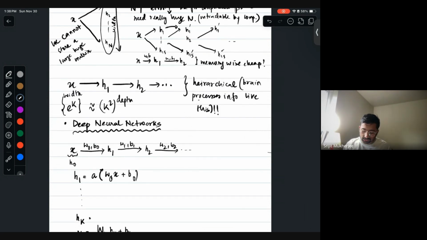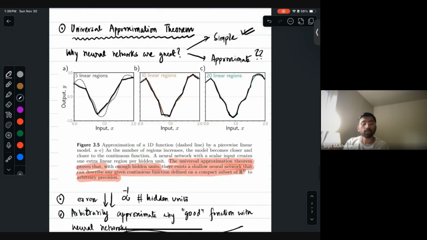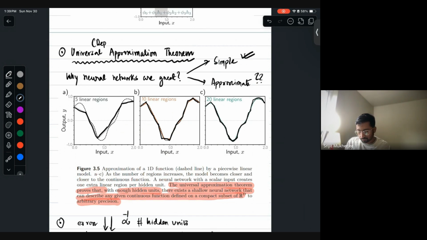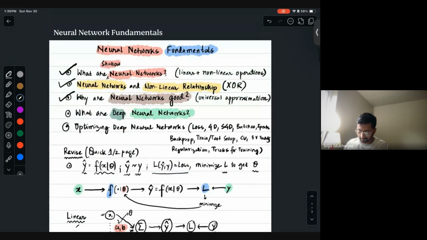These H1s, these representations are really useful because they are further used for the next step. These interesting representations are further used for the next step. And this is the reason, this is how all the information is stored. This is a very important concept, guys. Very, very important, because both depth versus width is important. So probably I should write it here.